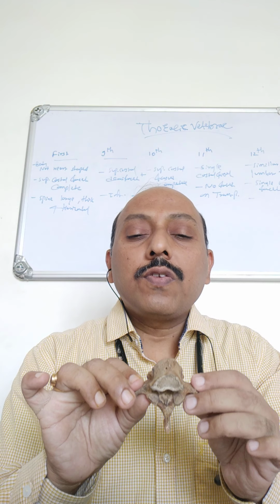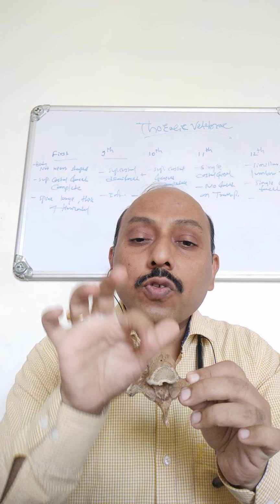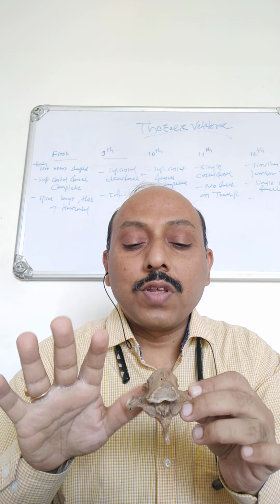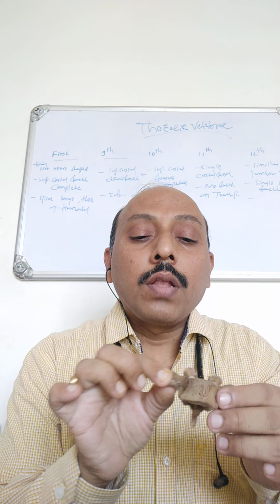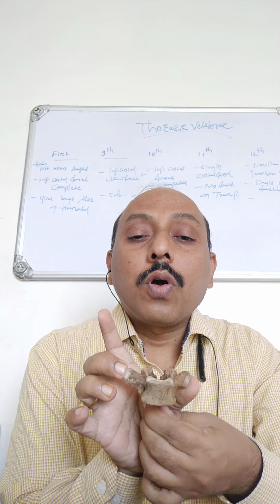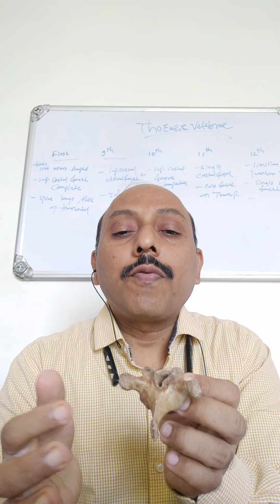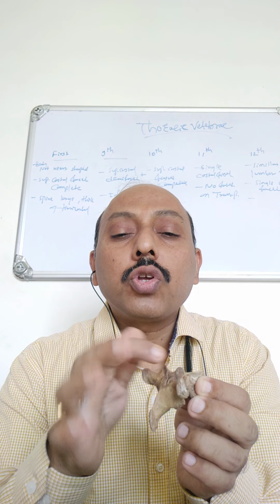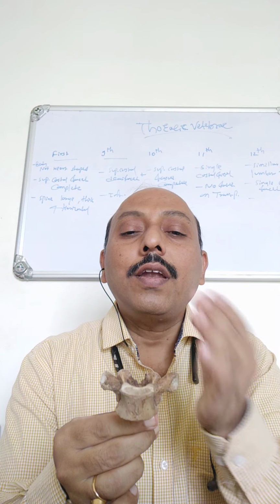So what are the features of the thoracic vertebra? The body is heart shaped. The transverse diameter and anteroposterior diameter are equal. The vertebral foramen is small as compared to the body, and the demifacets are present on the superior and inferior borders. The costal facets are present on the transverse process of the thoracic vertebra. The superior articular facets are projected upwards at the junction of pedicles and lamina.